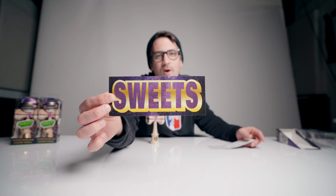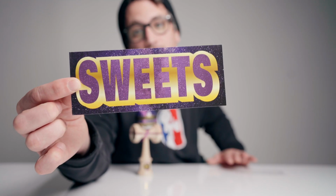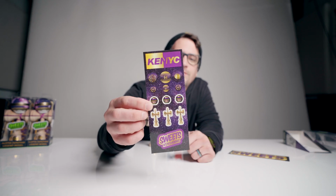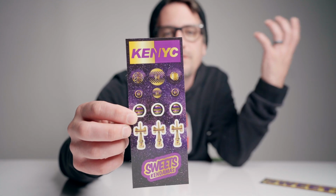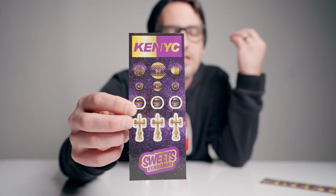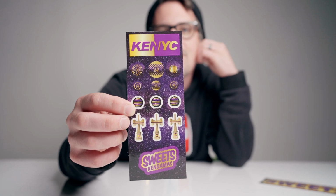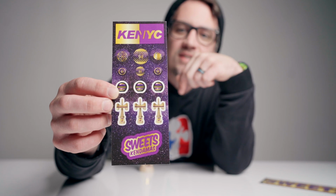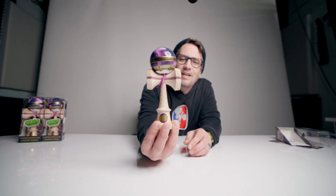So we got the sticker. I'm a gold and purple fan myself because of the Minnesota Vikings, Skol Vikings, but I really think the colorway in general just hits. Purple and gold is very royal and is something that I think Austin was definitely going for, since purple is his favorite color and gold is such a nice accent, especially with Kendama to have that pop. We'll learn more about all these things on the seals in just a minute when we unbox this Kendama.